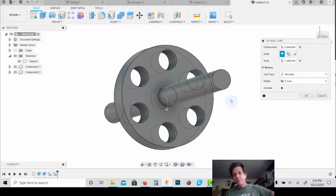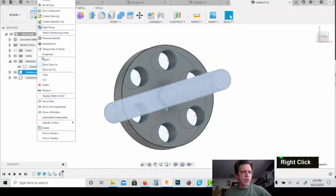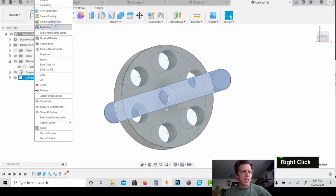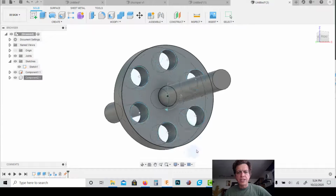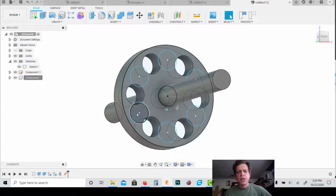That's all fine and great, except what's happening is that it's spinning the center point, which is tough to see. So what I'm going to do is I'm going to hit OK, and I'm going to go to component 1. This is the shaft. Right-click, and we're going to ground this one. That's going to make it fixed. And now this component's activated, so I should be able to just click and drag and spin it. That's revolute. It will spin along that axis.